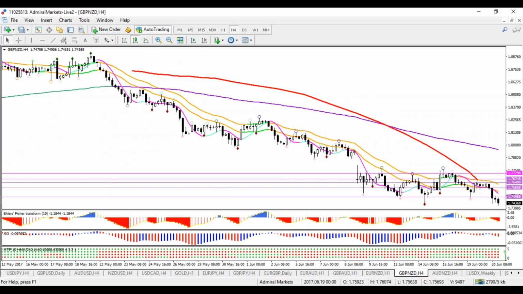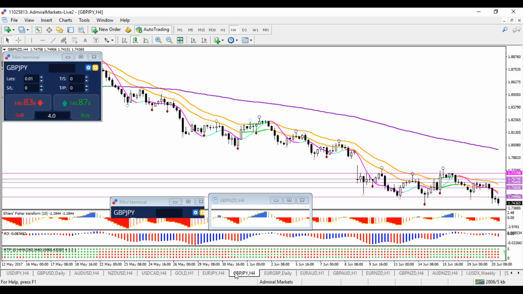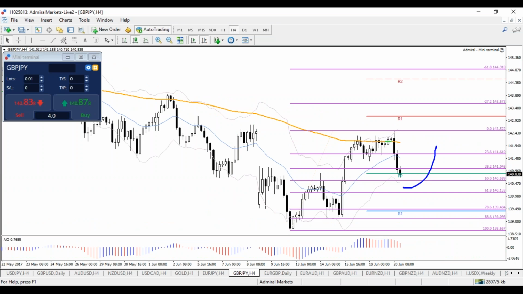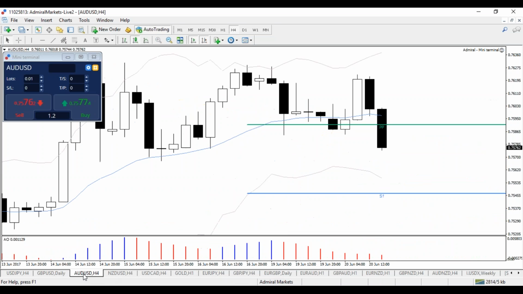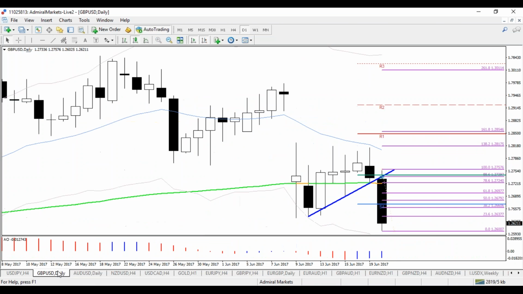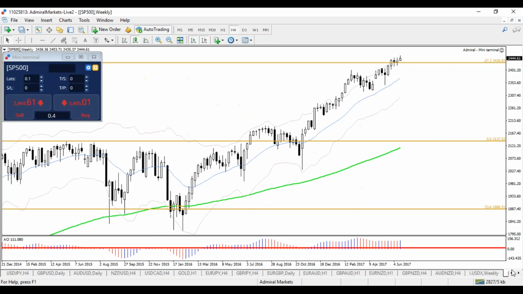Of course, this downtrend will not last forever. So on a 4-hour chart, we've got to be aware that this will top out or bottom out, I should say, at one point. So pound yen counter reversal trade could be interesting, but that's a risky one. Other than that, I think it's interesting to trade Aussie reversal if today's candle is bearish. Pound dollar could be interesting for downside if today's candle is bearish and closes near the low.